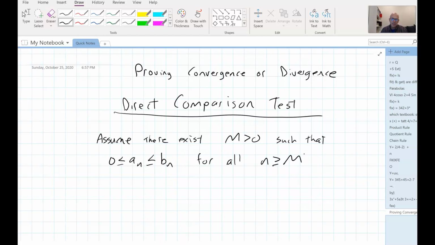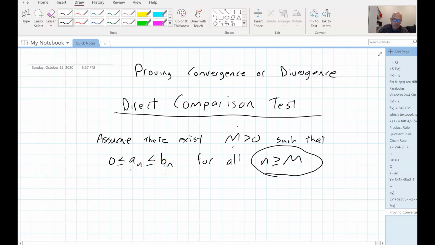So basically what we're saying is there's some term number you can go out to in the sequence, and you're going to be able to find a, say at the fifth term, from the fifth term on, that's what this is saying, this sequence is going to be smaller than that sequence. Or maybe I have to go out to the 1000th term. Then my n would be 1000, and I would say from the 1000th term on, this sequence is smaller than that sequence.